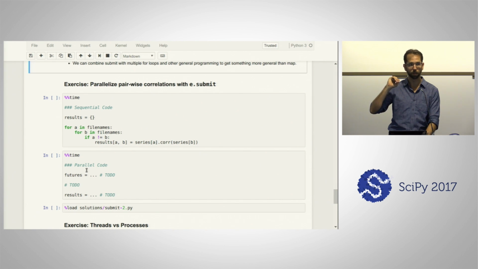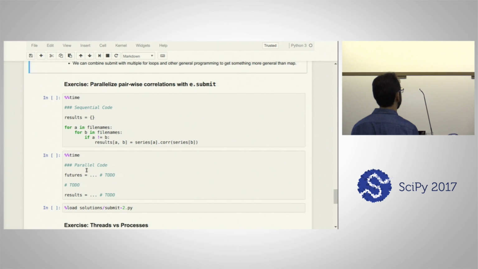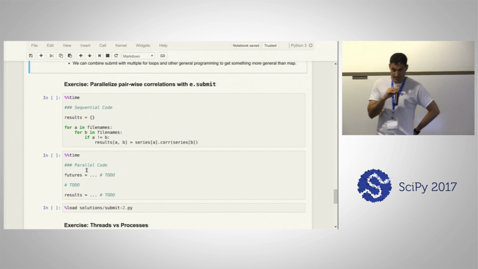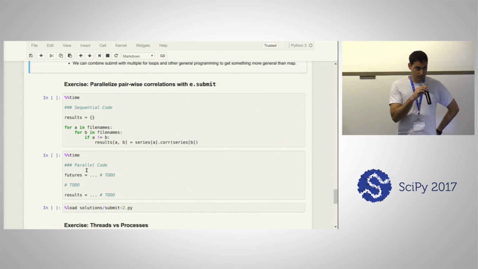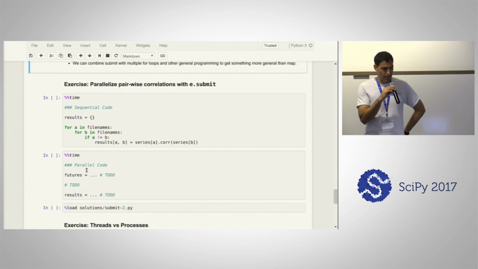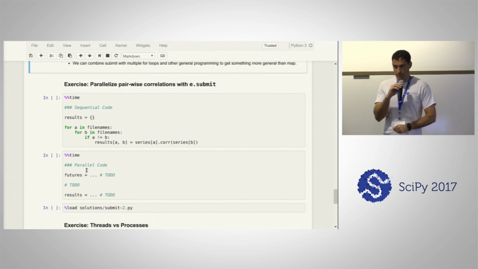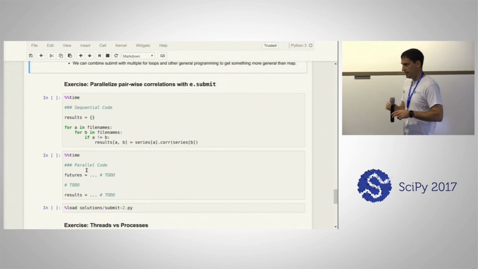Okay. How many people, just show of hands, are already done with the actual exercise for the notebook? Okay, great. Let's take a few more minutes. So this is an additional challenge for the 12 gazelles that are ahead of the rest of the class. Try and batch this so that you only submit 10 jobs at a time, but then you take all of the results together at the end.